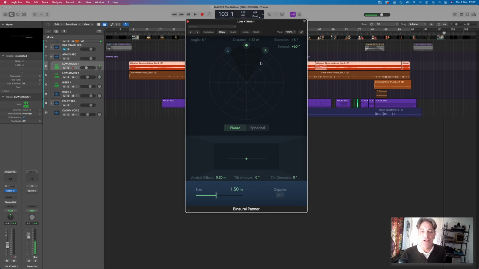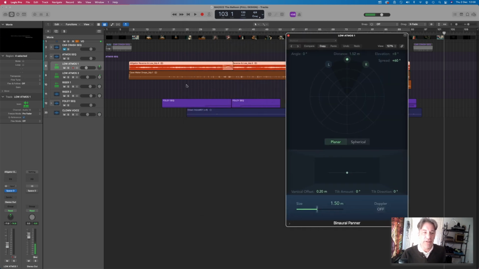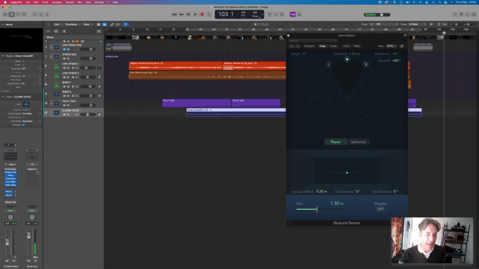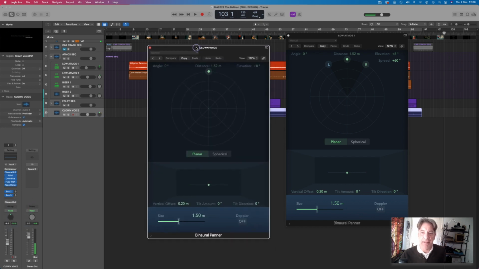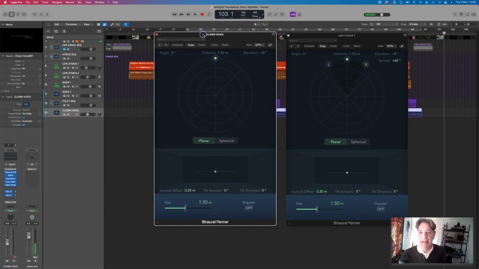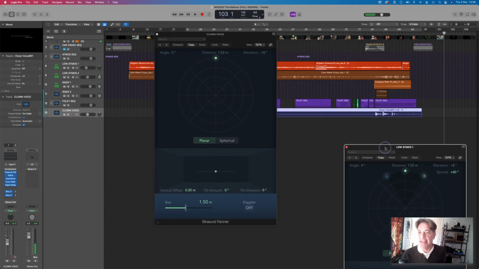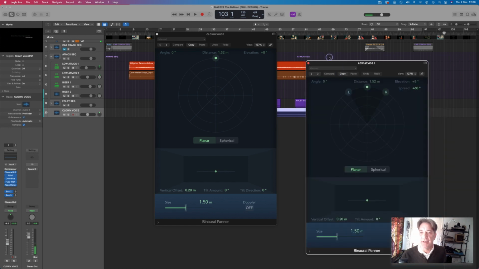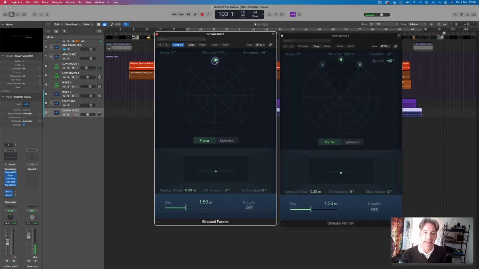So it depends very much on whether you have... I'm going to do the same for the clown voice. I'm going to select stereo out and binaural panner and open that up. And I did this just to show you the difference between a mono source, which is a single mic source, which has just one of these, and a stereo file, which is what the Low Atmos 2 is.